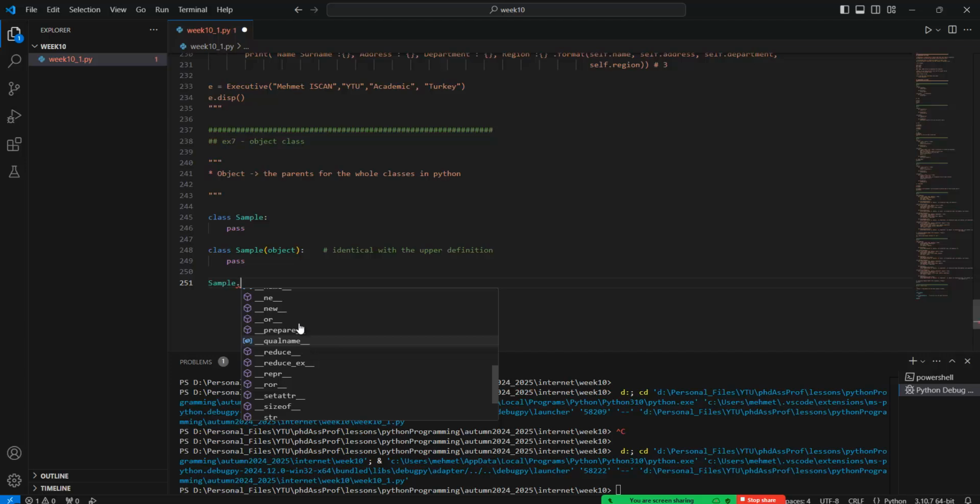So if we create a sample class like this one, this Sample is inherited from the object, or derived from the object class. And the object class has the __str__ function, __sizeof__, __repr__, __reduce__, __new__, and __init__. Right? Do you understand this behavior?